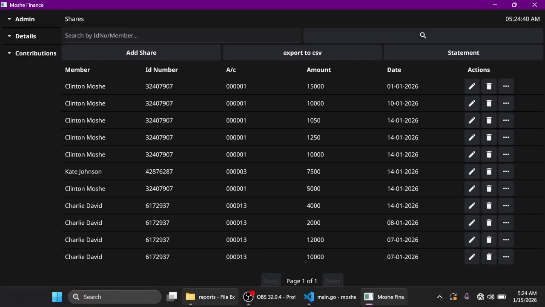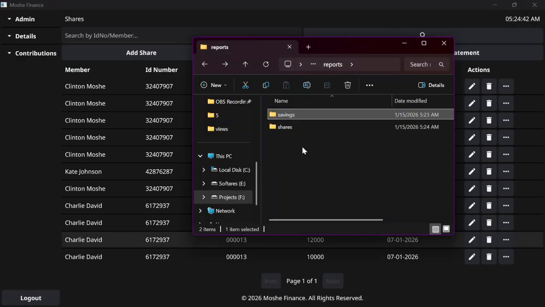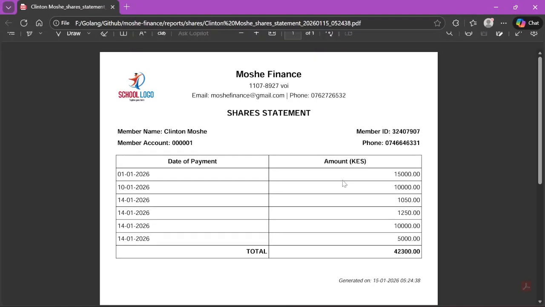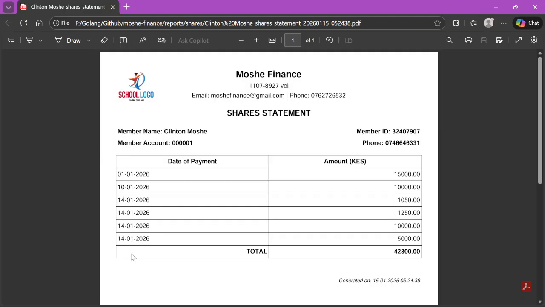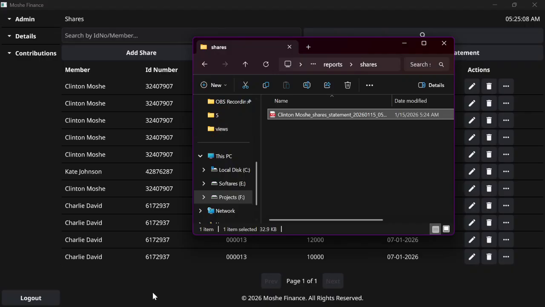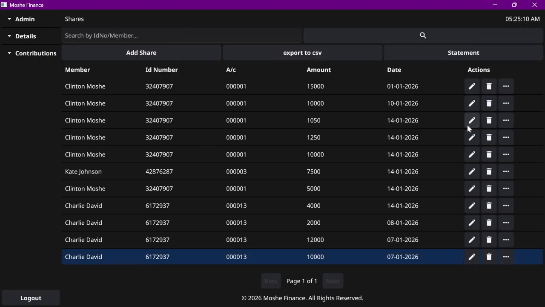I'm going to generate their statement. Then you can see here shares. Member ID, the payments and the amount. I think one thing I can do next is format this so that the amounts are formatted in thousands and millions. Of course, you can edit them as well.